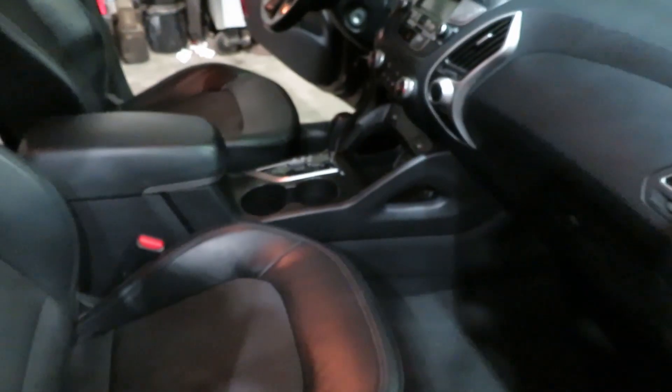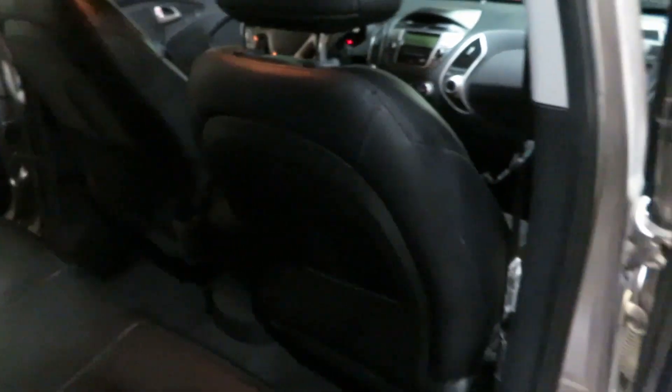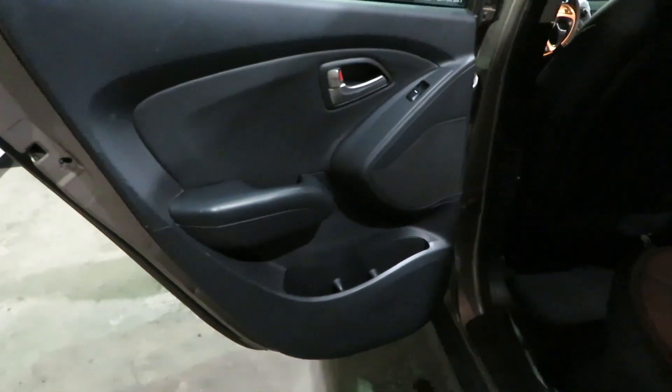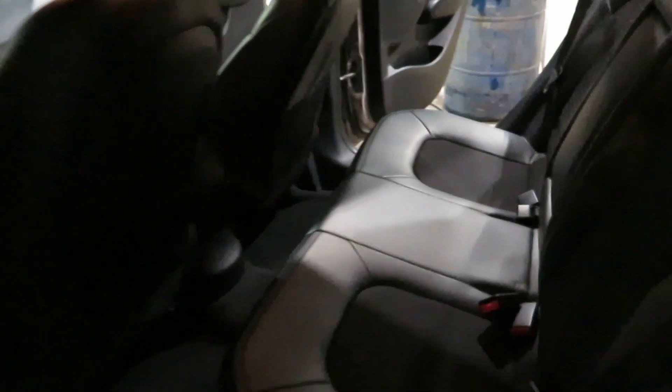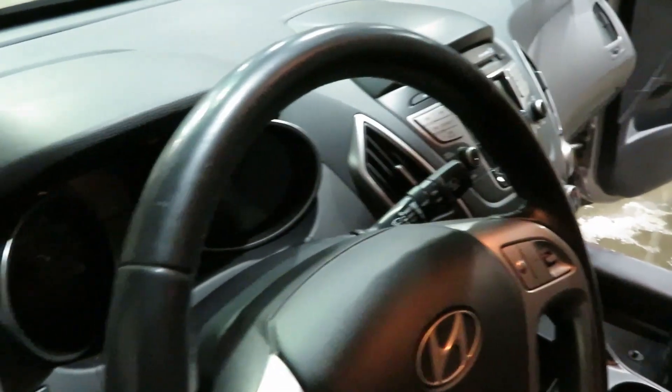Here is the passenger seat that we did the seat bottom on. And here's the dash — it has cleaned everything extremely nicely. This whole rear seat looks great. The Shiny's interior cleaner is some really, really great stuff. I know the lighting isn't great in here because it's a black interior, but it has cleaned everything up — so nice and so easy to use. I would recommend this product to anyone wanting a very good interior cleaner.